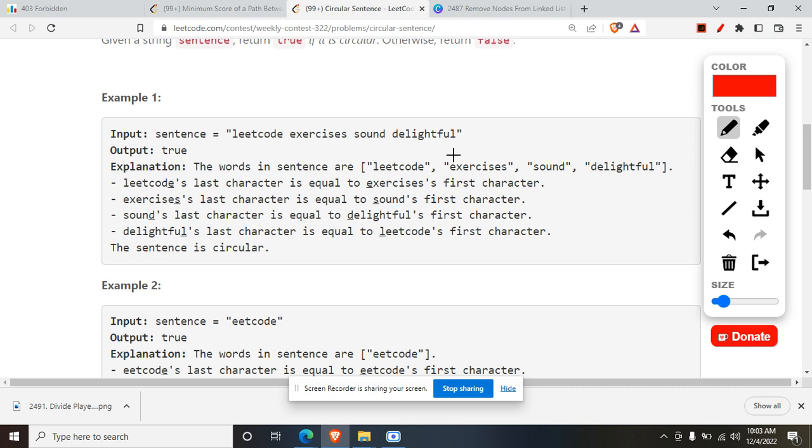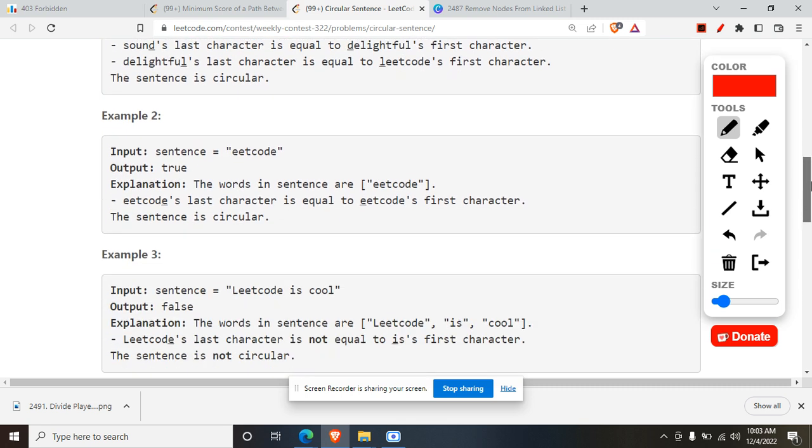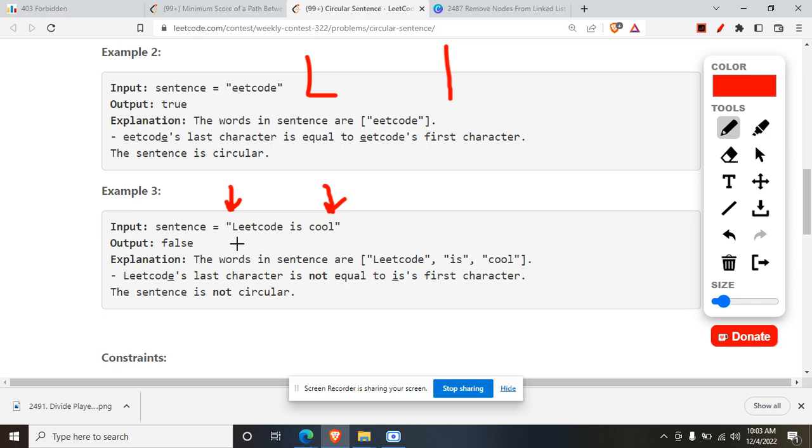And how do we do this? At the first instance, you have to see whether the first and the last character are the same or not. If not, just return false. The last and the first character are not the same. Why? Because they've also mentioned that it has to be in the same case. If both are lower, then only it will match, and if one is lower and one is upper, it will not match. So you have to maintain the case also. Both are not lower case, so it will be false.